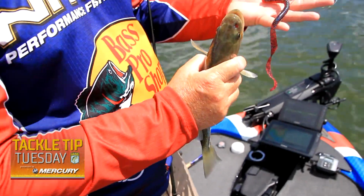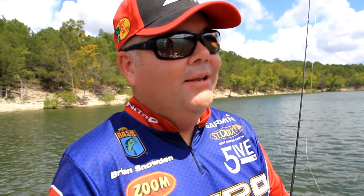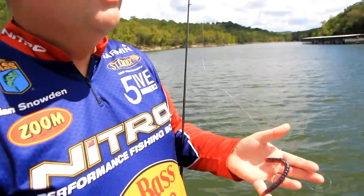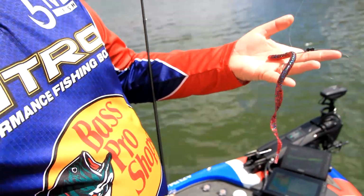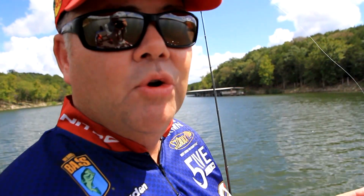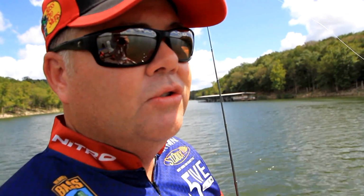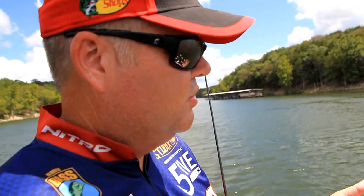It's been catching bass for years and years, and I don't know if they like it when it falls. It's got some tail action to it, but it's a lot more subtle than the jig. This profile is long and slender with just a little bit of action, where the jig is bulky. It's got a lot more water movement with the twin tails. This one has very little, and a lot of times we'll even just use a Zoom Magnum trick worm. Same color combinations, but it doesn't have any action whatsoever.